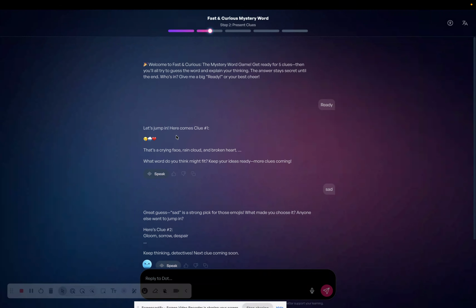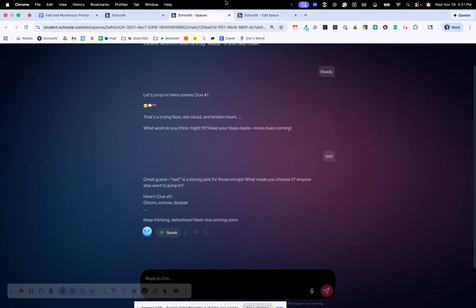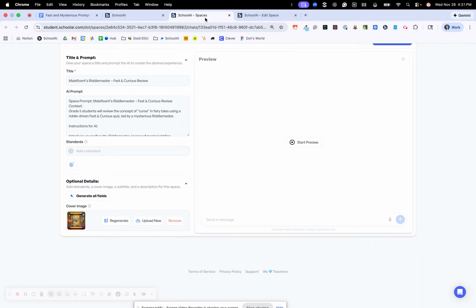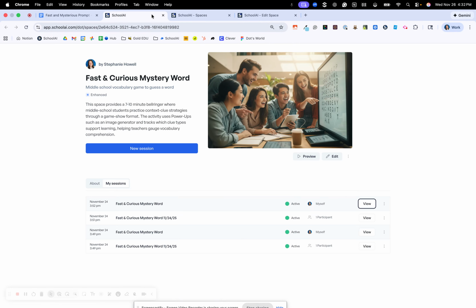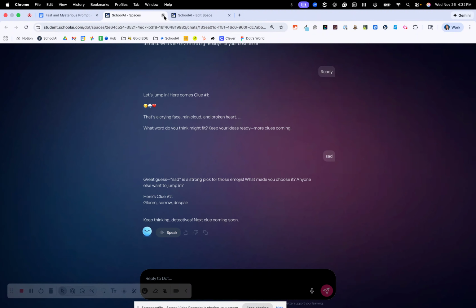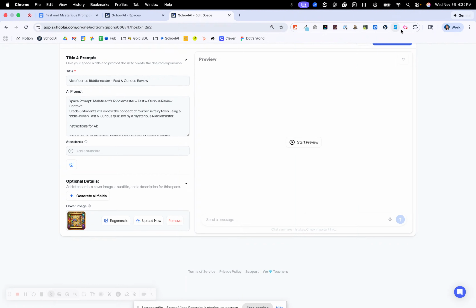What this looks like is students get one clue at a time. And again, you can have that count up timer. As they're completing these words, they write down their time on their paper when they solve it, maybe by clue 1, maybe they solve it by clue 2. The faster they do it, the better they are at it. It's kind of hard because it starts off with emojis. Then it goes into synonyms, opposites, examples, and then it gives them that definition. So as fast as they can complete it, the better they are at getting into Fast and Curious with that mysterious word. It's a fun activity, with multiple ways that you can adapt this and use it with your own students.